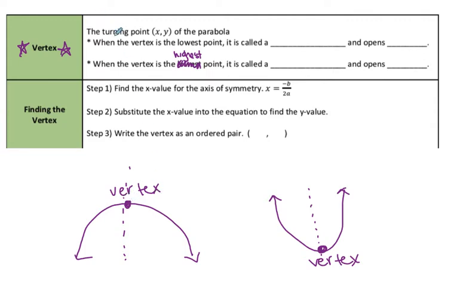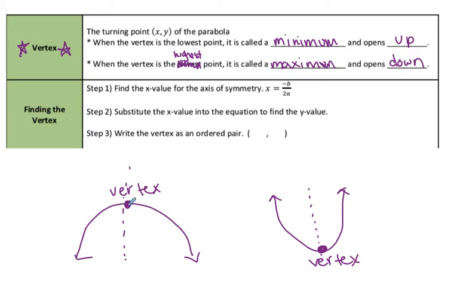All right, so as we're looking at this, it says when the vertex is at the lowest point, this is going to be called the minimum. And this is because it opens up, there's a low spot in the curve. It goes all the way down and then back up. This is the lowest that it gets, a minimum. When the vertex is the highest point, this is called a maximum. And it opens down because it's going to be going up, up, up, up, up to the very tip top vertex and then back down. This is going to be the maximum that our graph reaches.